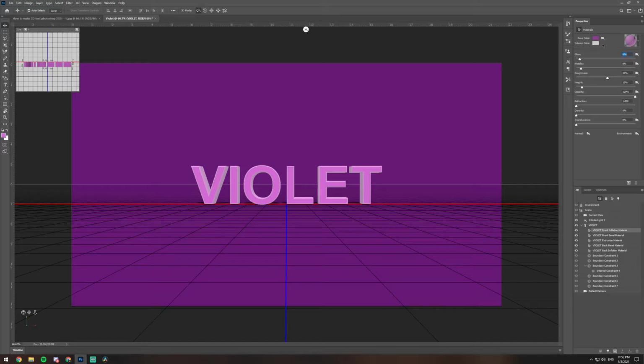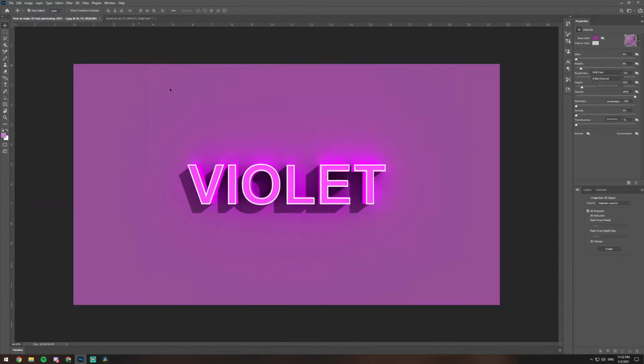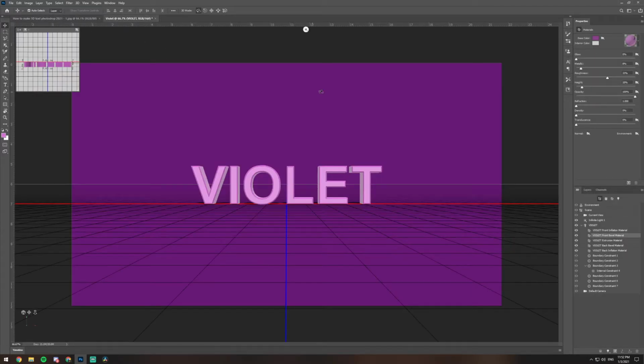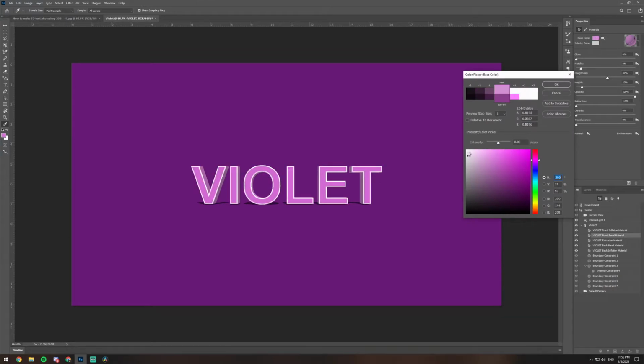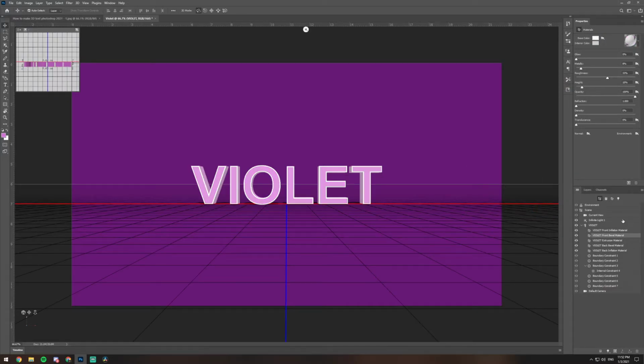Okay, so I'm just going to change the bevel material, the front bevel, like I did in here. I made it a little bit whiter. I think it looks nice. So you're just going to select the front bevel material, and you're going to go to base color, and let's make it whitish, bright gray. And I like to give the extrusion material a little bit of a glow. It will be nicer later.